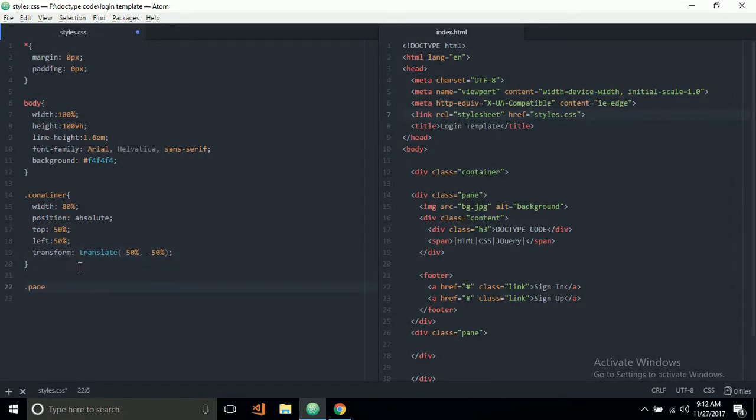Now let's start with this pane. First of all, before moving to this, I want to display it.